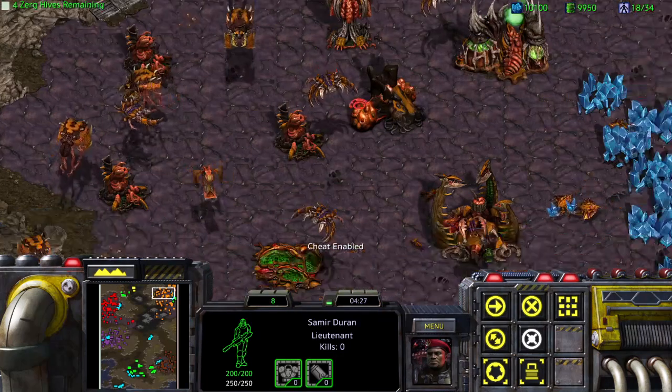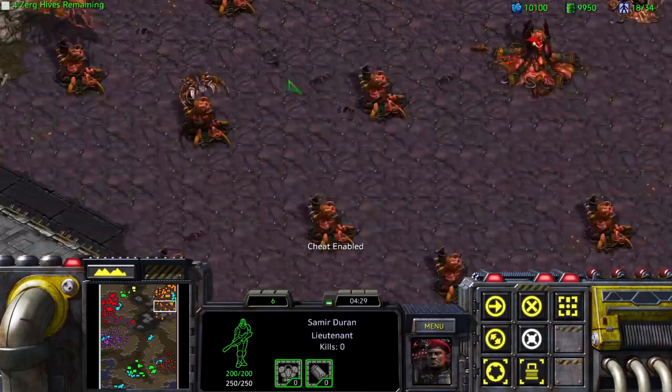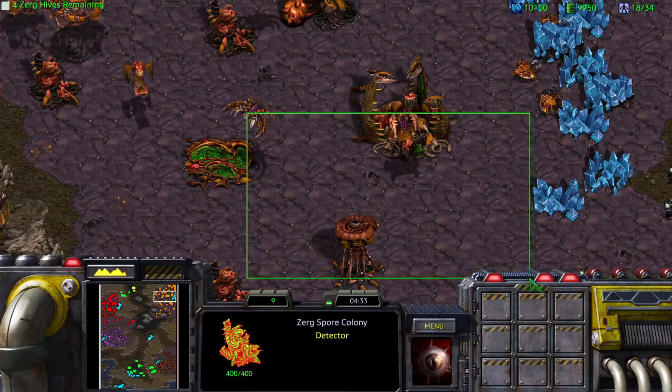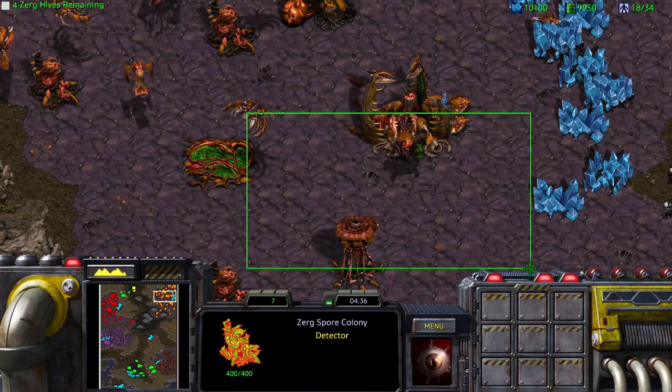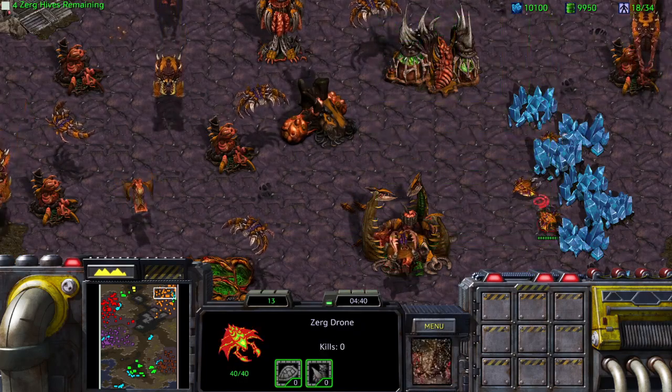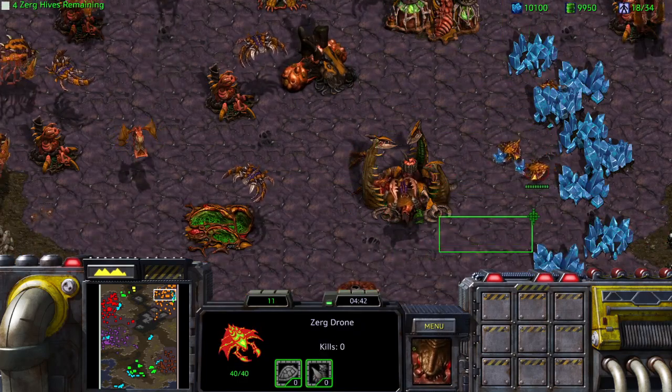I talked earlier about how each Guardian has a certain range. So this Guardian probably goes to about here. This Guardian goes to about here. It will defend anything in this area. And this Guardian goes to, I can't even zoom out far enough, but it goes to about here.